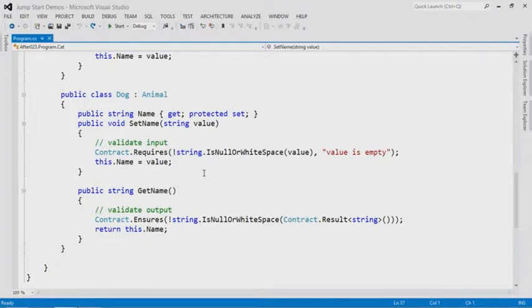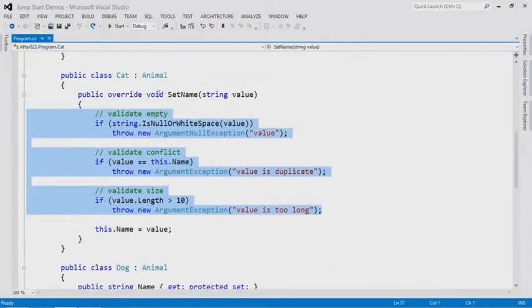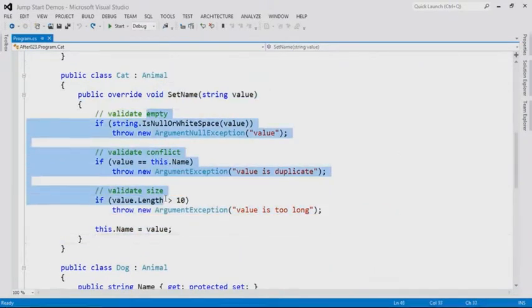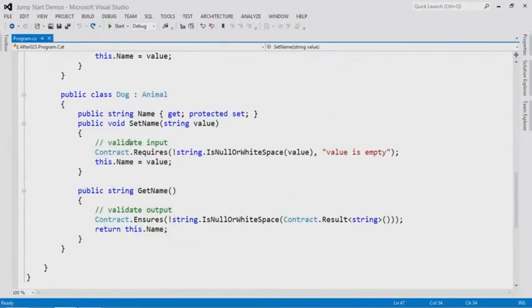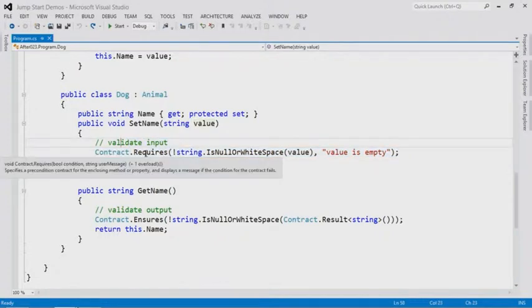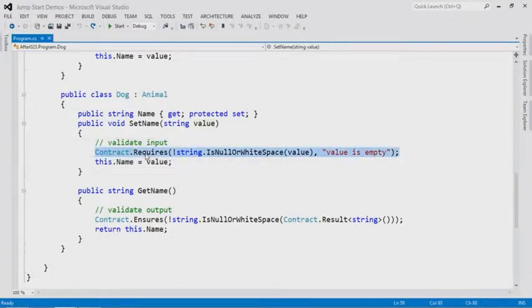All right, so dog does the same thing, by the way. You can see that simple set name, and I set it with the validation, and now I have set name as well. But look at the power of it. Set name creates a contract with .requires, and .requires are those preconditions that talk about the values being passed in.